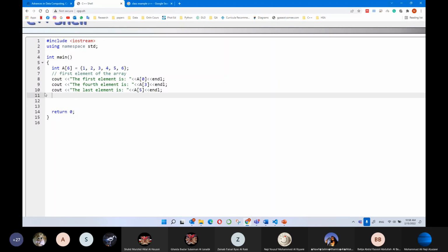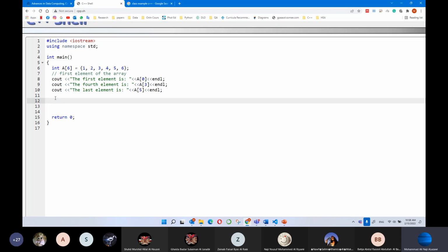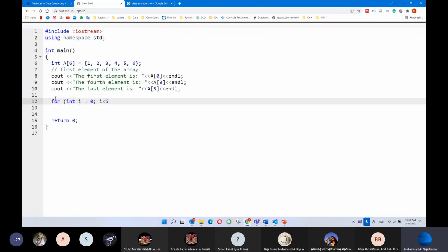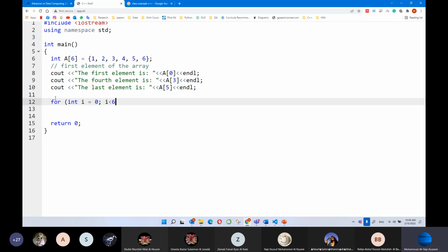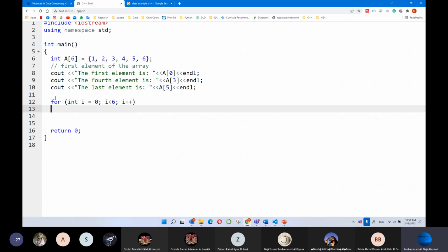For, this is the third one, for integer i equals 0, i less than 6 or less than or equals 5, i plus plus. All right, then I'll close this.